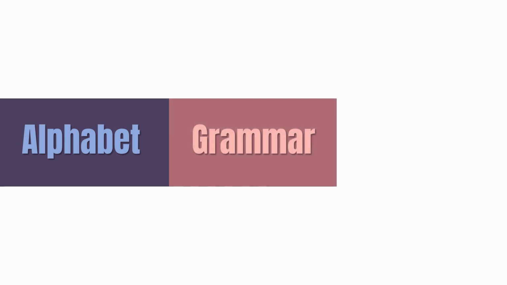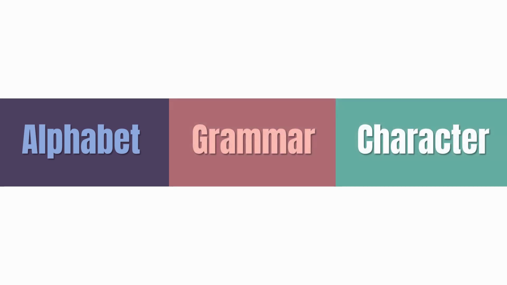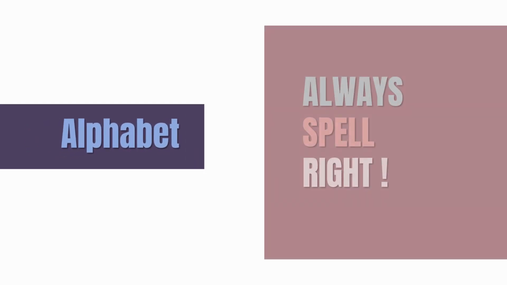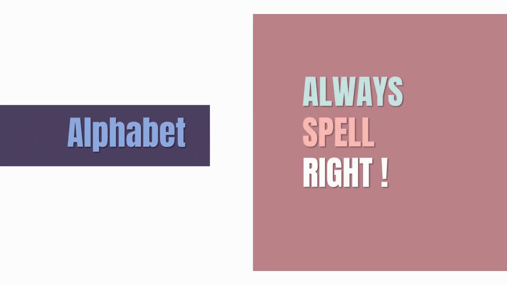Now I want to summarize this video. The ultimate guide for beginners to learn Chinese includes 3 rules to follow. Now let's first recall the 3 topics we covered: the alphabet, grammar, and the characters. 1. Make sure you spell right. Start from day 1 to write everything down in Pinyin correctly. Get used to it.